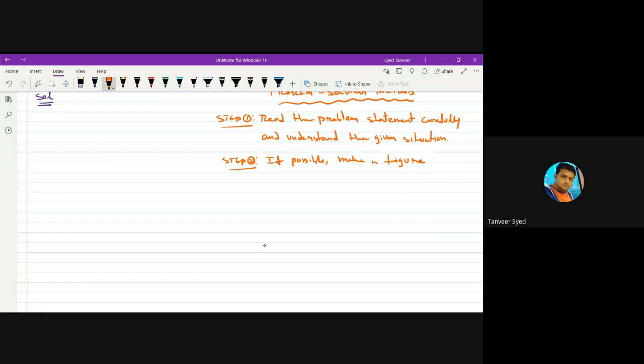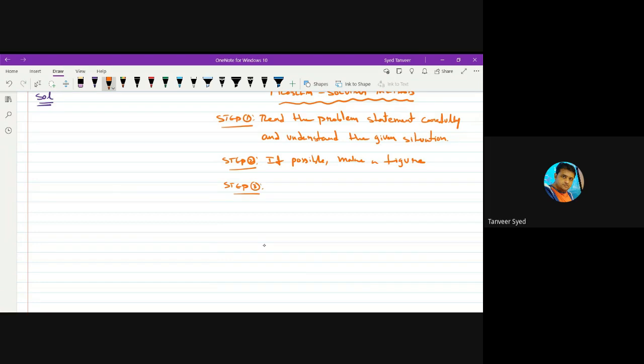Many students, the moment the teacher says to draw the figure, start taking out their geometry boxes, scales, rounders, protractors, set squares, all these things. We are not in geometry class or drawing class. It should be a rough sketch. Don't bother about its neatness or its scale. That figure should represent the given situation roughly. Don't focus on the aesthetic or geometric points of view in that figure. It is a rough sketch. That's all. Your focus should be on the problem.